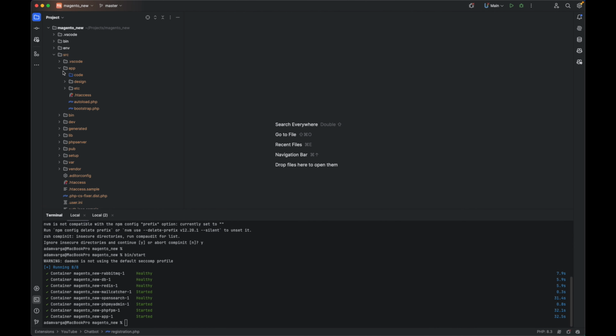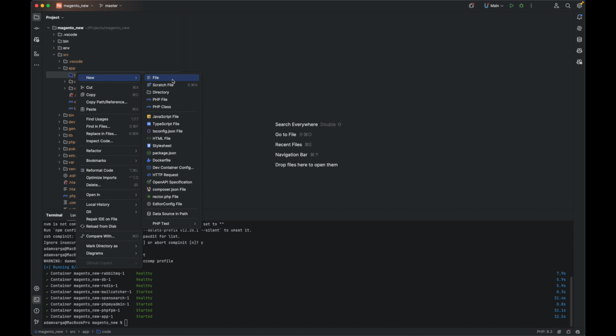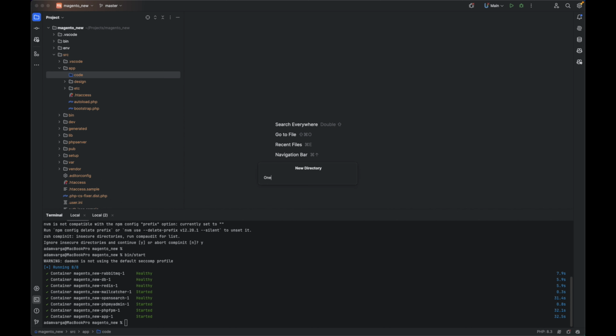So here, first of all, let's create the extension. And this will be OneDev chatbot.